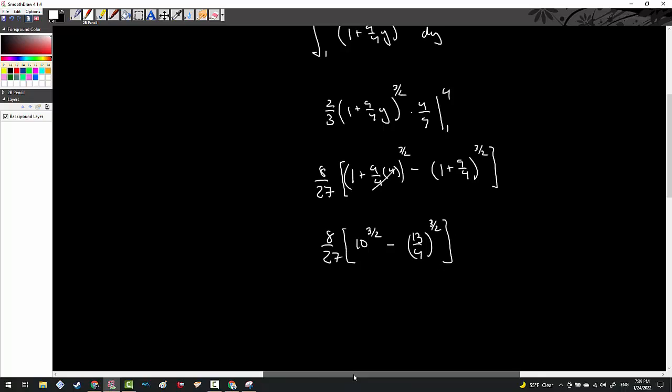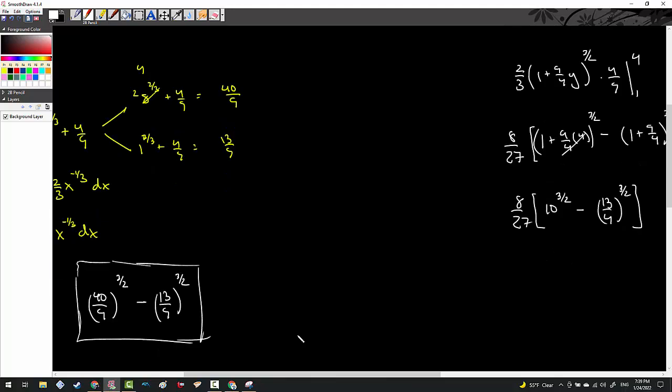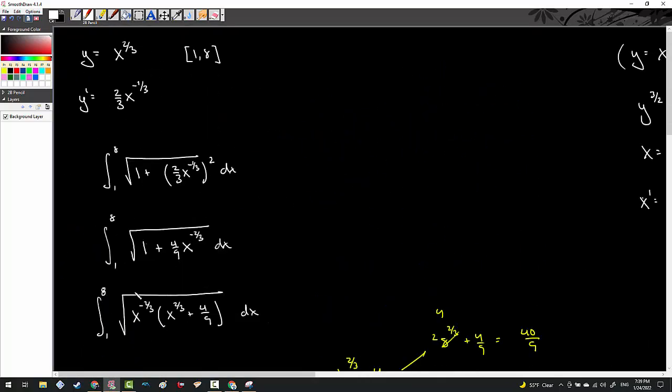Now, I promise if you put these into the calculator, you will get the exact same result. I mean, you can see where the 10 comes from. You can see where the 13 comes from. In this case, the 8 over 27, right? That's a result of factoring some stuff out, but you will end up getting the same thing. The 8 will jump in and interact with these guys. But if you put these into a calculator, you will definitely get the same result out. This is the introduction to arc length. And yeah, so remember, it's not really conceptually hard, but algebraically it can be a bit of a nightmare. So always be on the lookout for those algebraic things with arc length. Just because the problem seems to be going in a certain direction doesn't mean you're necessarily doing it wrong.